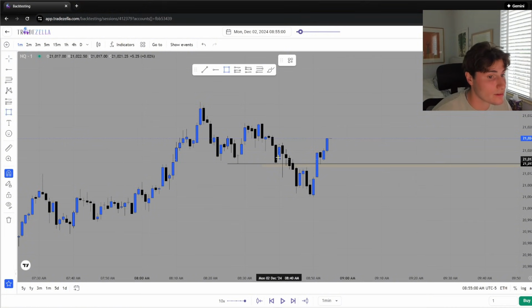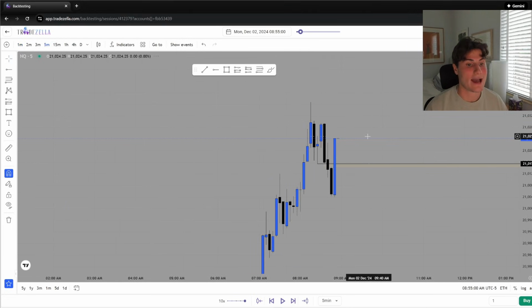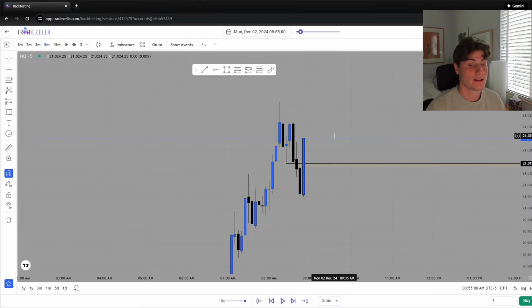Going back to the mistakes you would make, a lot of you would take this inversion right here, and this is completely invalid. This is the manipulation leg down here, not this. There are multiple; if you're going to take this one, you might as well take this one up here. So we do not take those types of inversions. We have to have the checklist.